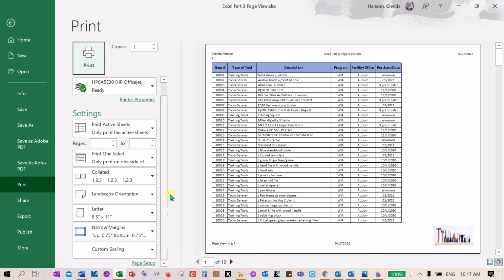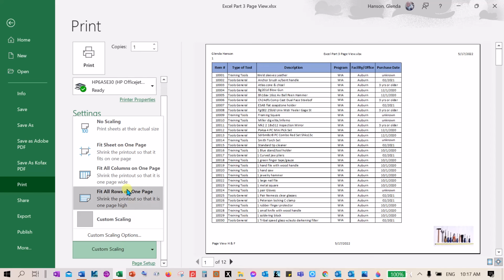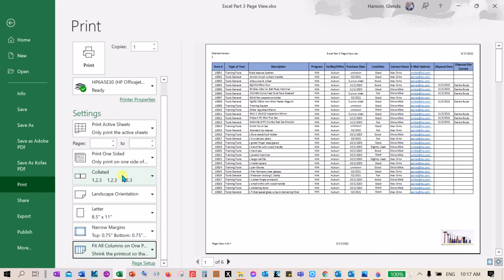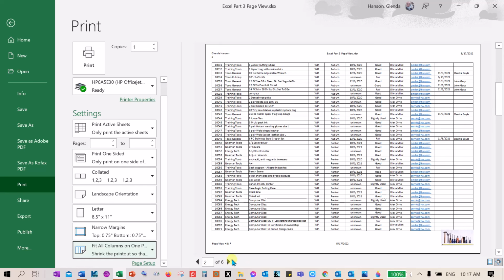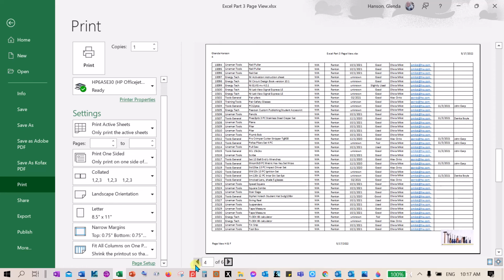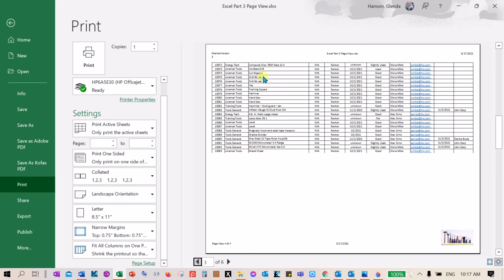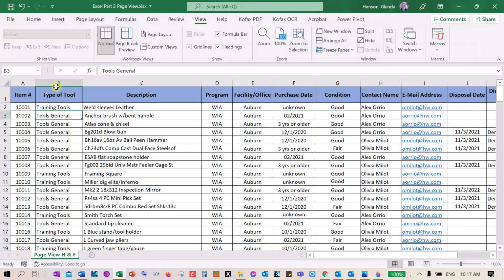And again, if you pick custom scaling, fit all columns on one page, it really changes it. And I put in a page break, that's why it's breaking there now. And we can go down. And you know what this one is missing is the print titles on here. I'm going to show you real quick how to do that again. So we're here and we want this to show up on all of our pages.